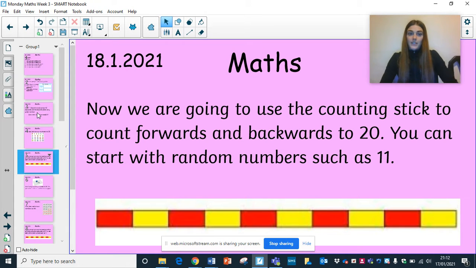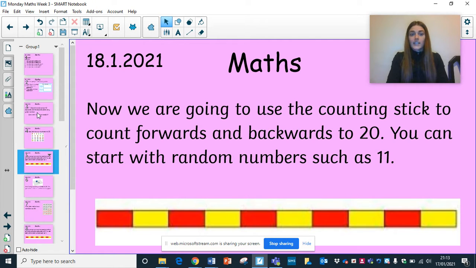So here there is a counting stick. The idea of the counting stick is that those colours can be any number. The red means one number, the yellow means another number. I'm going to say a number now, and you can use that to count along the counting stick. It might be counting up, could be counting back, depending on where we start. Just remember that the numbers when we're counting up get bigger, and when we're counting back they get smaller. So I would like us to count up, starting with the number 9.